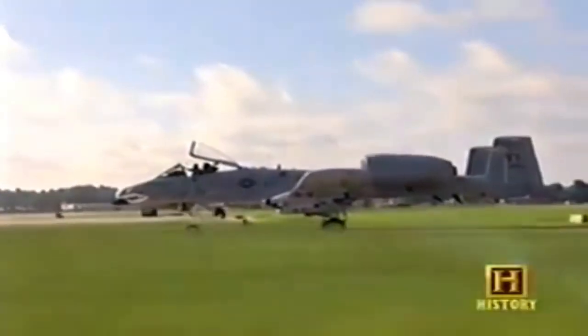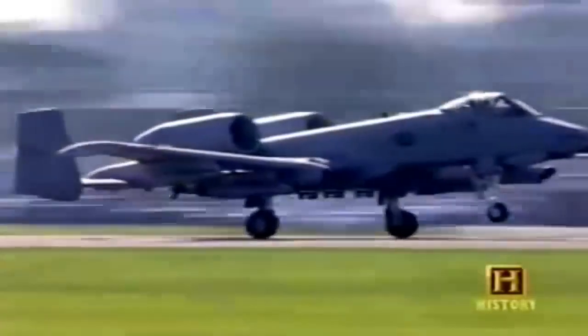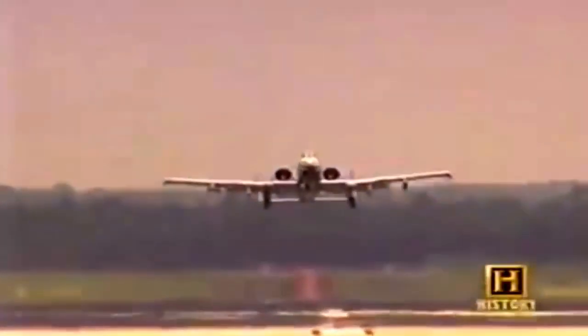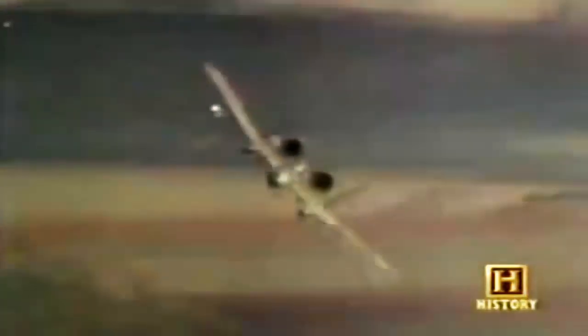The first time I flew it, one thing that surprised me was it took itself right off the runway. Once it hits the speed it wants to fly, it just lifts up and away. I think it has a lot to do with the big straight wing and positive camber. It wants to fly. The plane reacts to you — it's like you strap on the plane and it's an extension of you. It has the feel of a real stick and rudder. The A-10 is known for its tight turn radius — it can turn on a dime. The straight wing lets us turn very tight, so even though we're going slow, we've got a very small turn radius and can quickly dodge AAA and surface-to-air missiles.